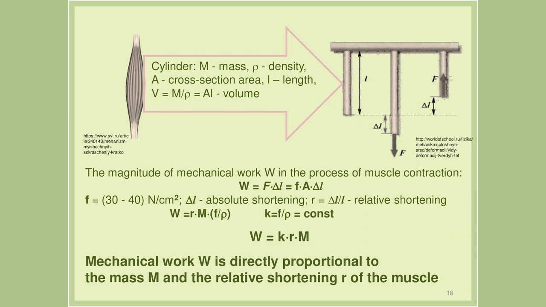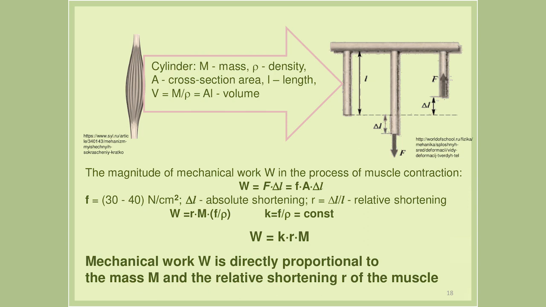The equation for a force moving an object in the same direction is this: work equals the product of the force and displacement. The skeletal muscle isotonic contraction force can be expressed as the product of the force developed per cross-section area unit, marked by small f, and the muscle cross-section area A. The force developed per cross-section area unit is a constant equal to 40 Newton over centimeter squared for all skeletal muscle tissue.